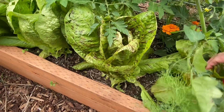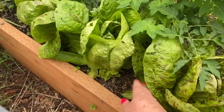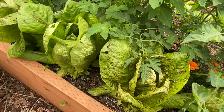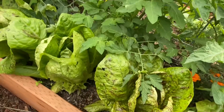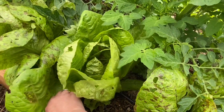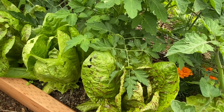We've had a really cool spring and the lettuces and the greens are just loving it. You can actually hear, even though these are really large leaves, you can hear how crunchy they still are. Every once in a while you might see a little hole from a slug or an earwig, but I make sure we have enough in the garden to share. The lettuces always get a good triple rinsing when I get to the house.